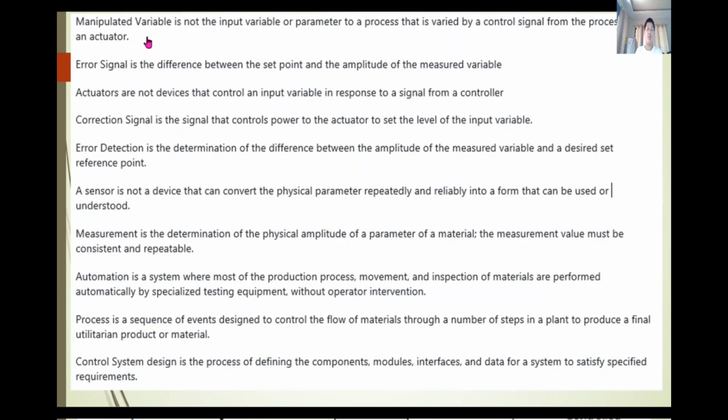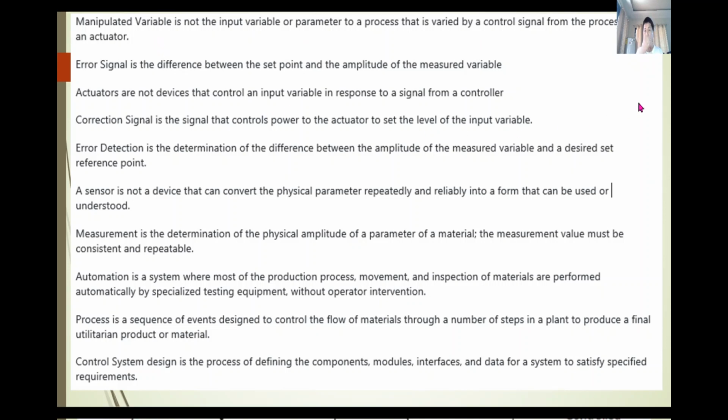The answer is false because manipulated variable is the input variable or parameter to process by a processor and going to the actuator. So the answer is false.